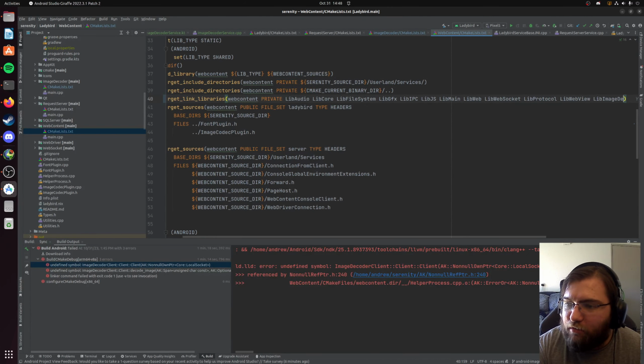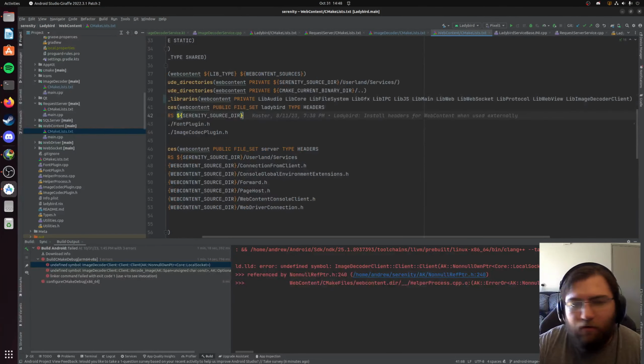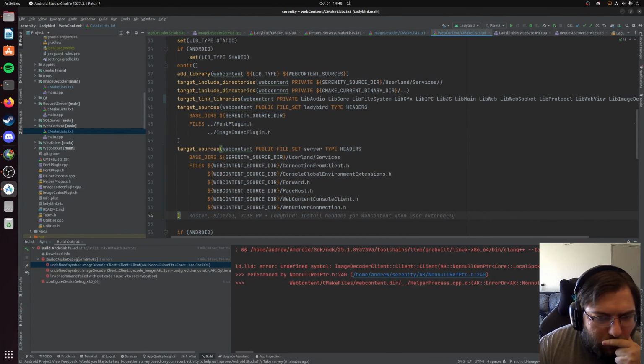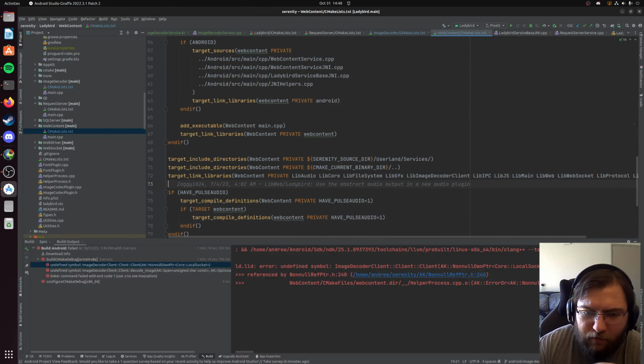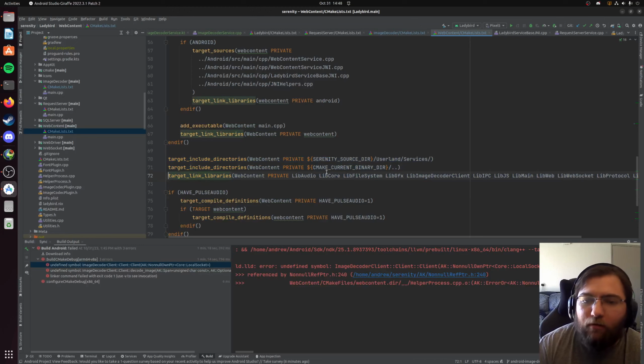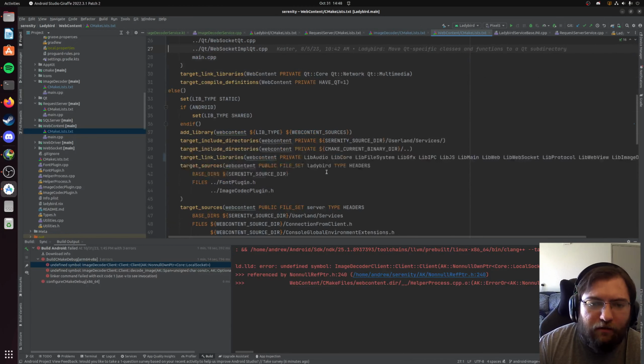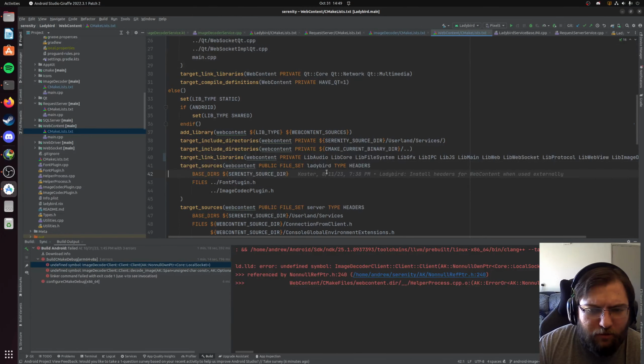Image decoder. Okay, not really how that should have gone, but we'll see. This should be that other pattern. Whatever, can't be bothered, fix that later. This should be right.